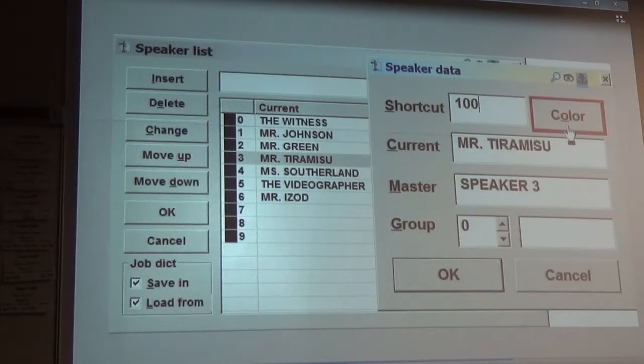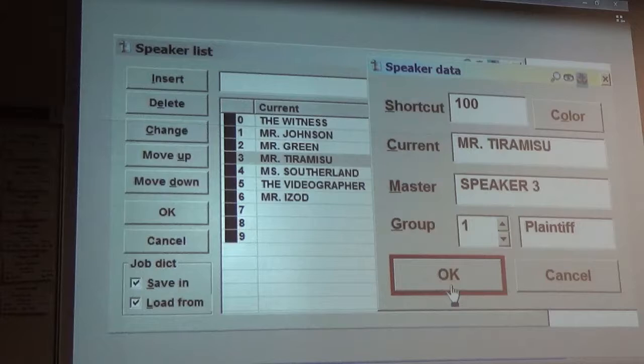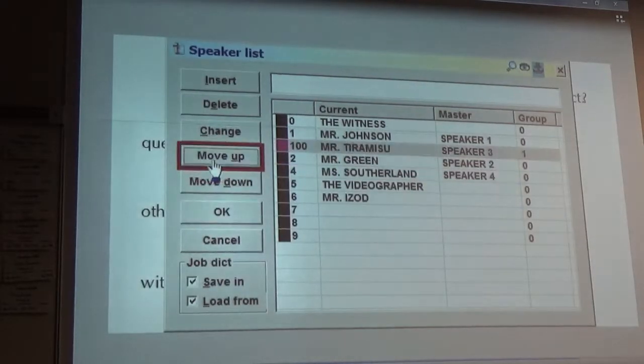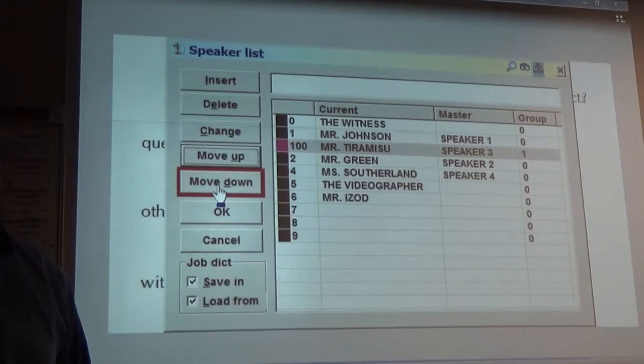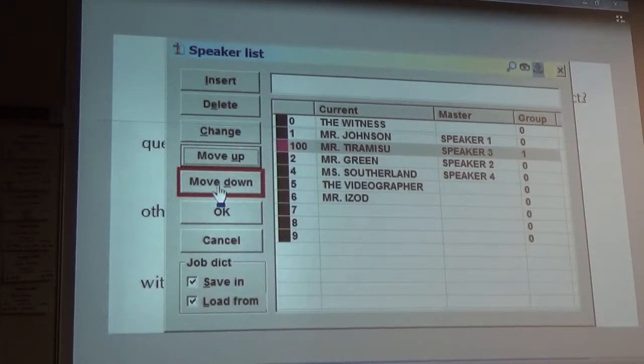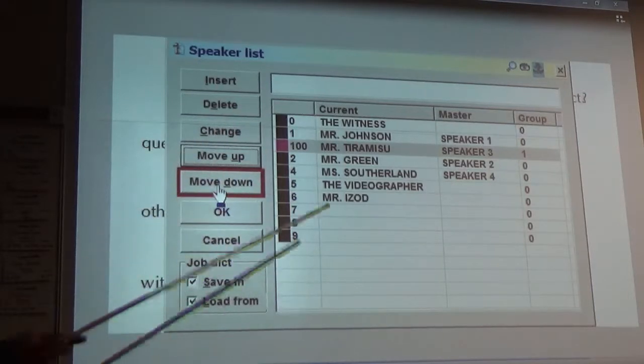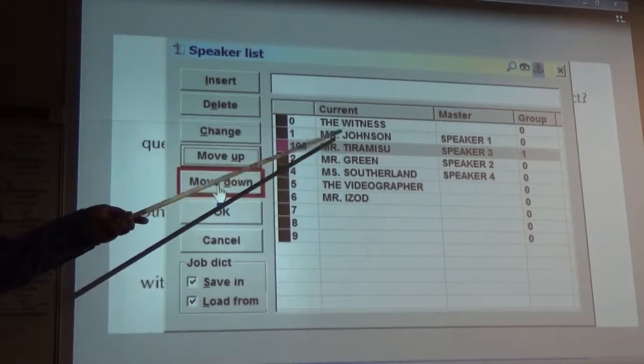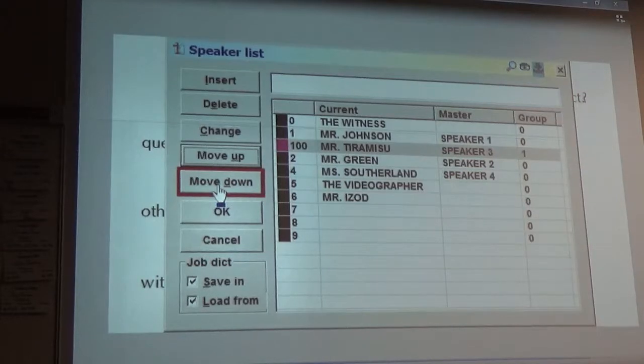You could also select special colors to identify a speaker. And set up speaker groups. There are also buttons on the speaker list dialog. Guys, you can do all this stuff, colors, whatever, if you want. To me, it just makes it a little more confusing. Why you need to do colors, who knows, but it'll set up that color for that speaker, okay?